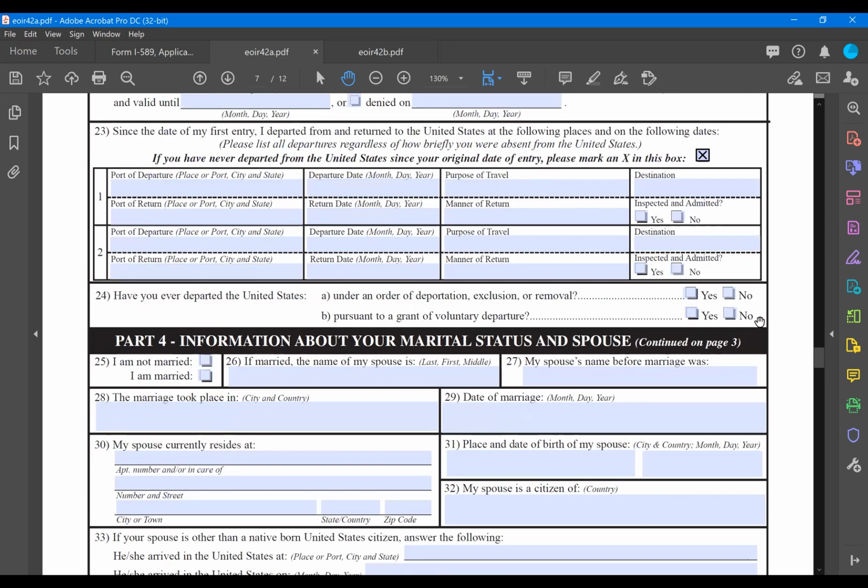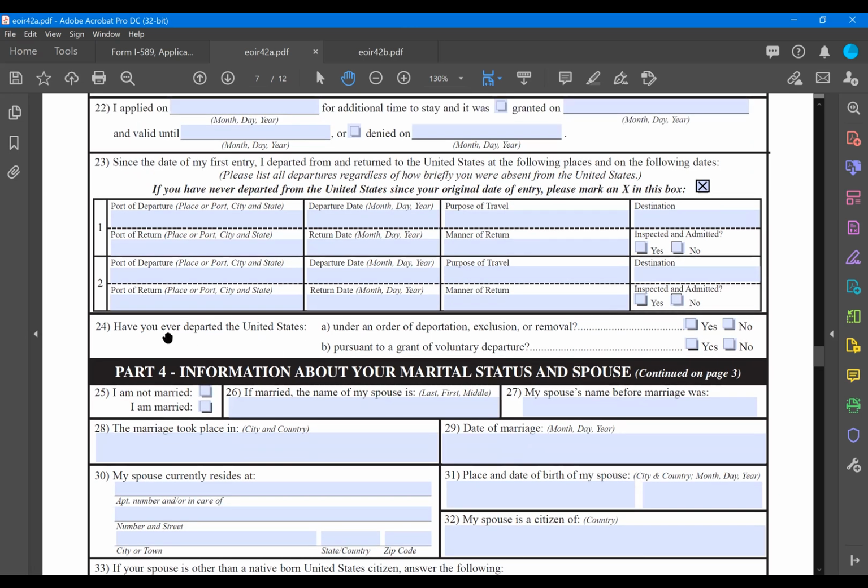All right, and the thing I want to mention about these forms is they're also poorly designed, because it's easy to skip over questions or to think that questions are associated with a different question when they're actually a whole individual question. So like question 24 here can be easy to overlook. It kind of looks like it's part of this, right? But it's actually a separate question. So you've got to read very carefully every single line and make sure you're answering every question.